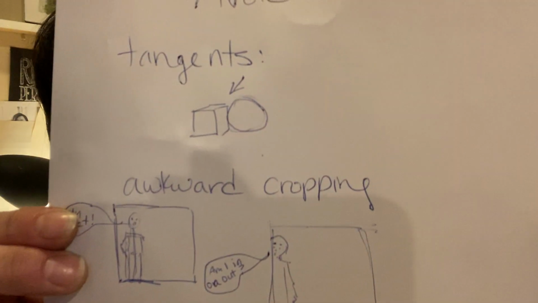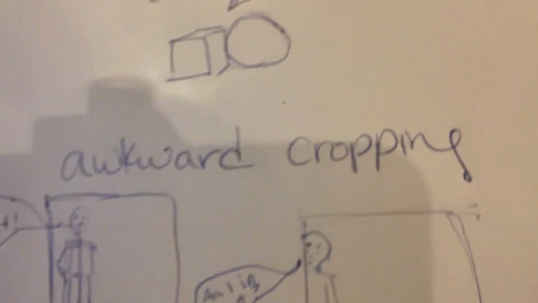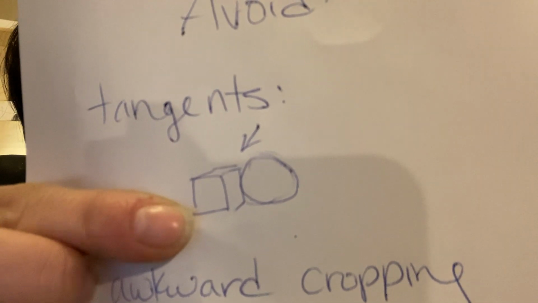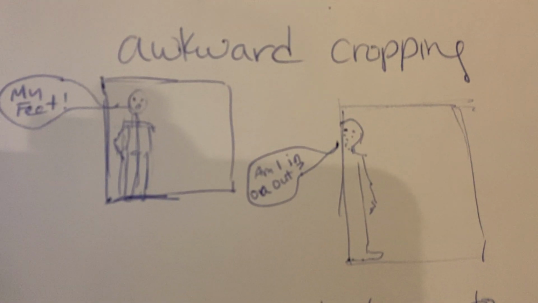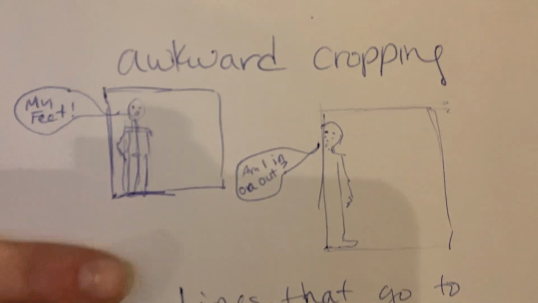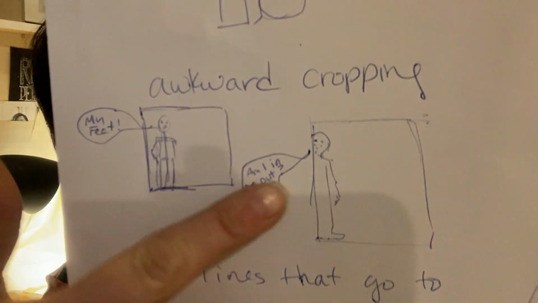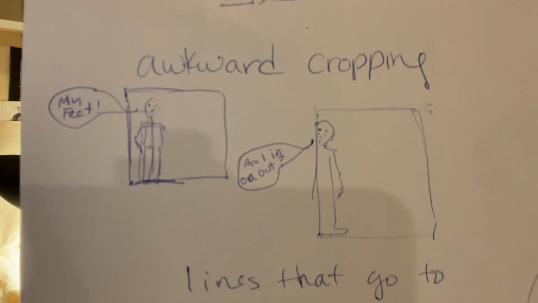Okay. And then things to avoid in composition. This is called a tangent. That's an eye stopper. Basically, that's two objects that just meet right up. These guys don't overlap. There's no space between them. They are just right next to each other, okay? The other thing to avoid is any kind of awkward cropping. So for the human figure, where's my feet? Don't crop on any joints. That just really creates some awkwardness. And don't cut things in half. That goes for people or objects, right? Am I in or am I out?